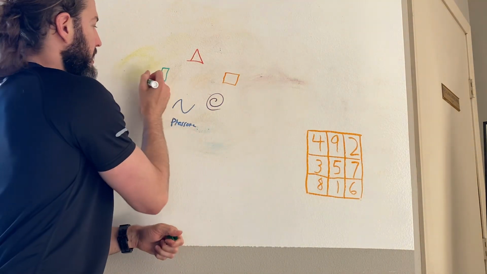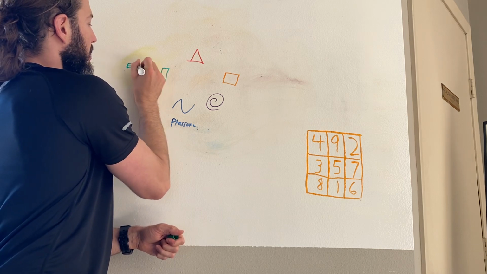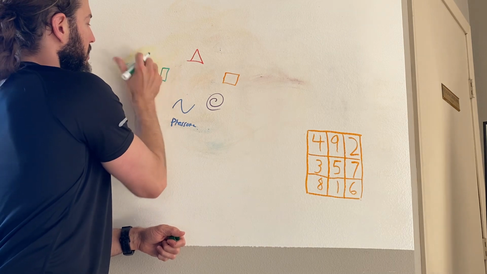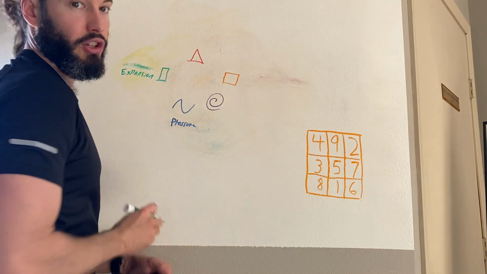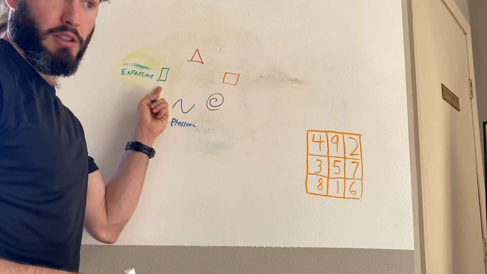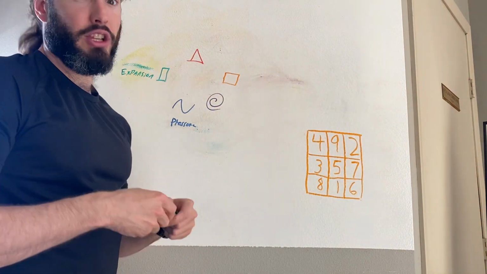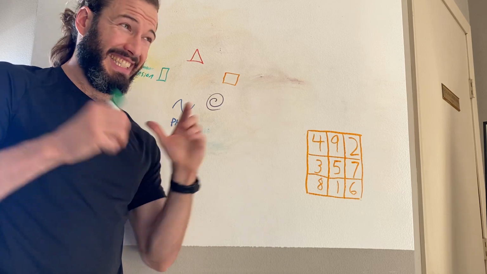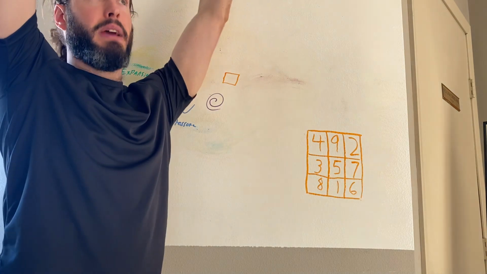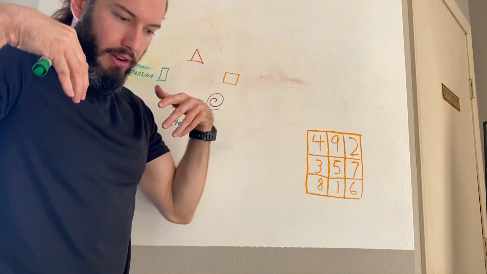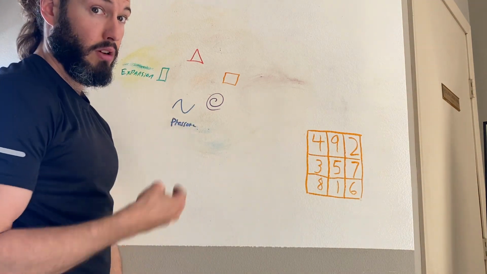Wood is going to be expansion. I'll spell it right this time. Expansion. So you see the wood shape, the rod shape, but the energy that makes it alive is expansion. If you look at the trees out there, they are expanding up with the branches. They are expanding down with the roots. This is the energy of wood.